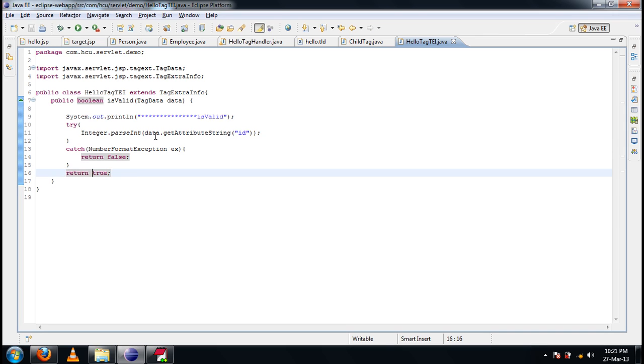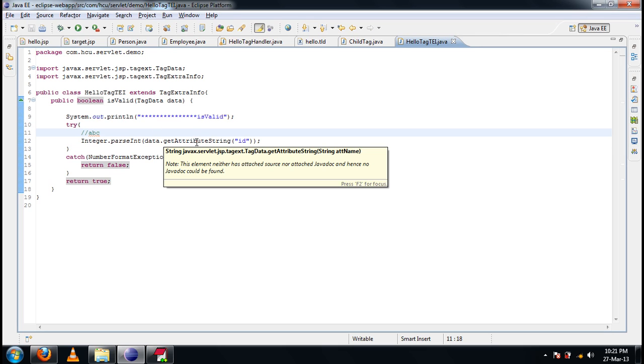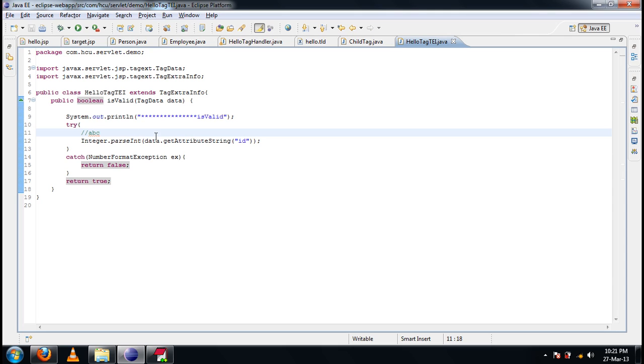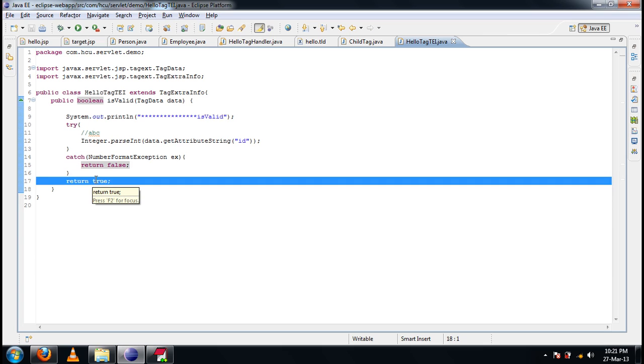Just because if I send ABC as the content to ID, getAttributeString of ID will return ABC. Integer.parseInt of ABC will raise a number format exception. So it will come to the catch and return false, just because it is invalid content. If it is valid content, will it come to the catch? No, it will not come to the catch. So directly it will come. Understood?